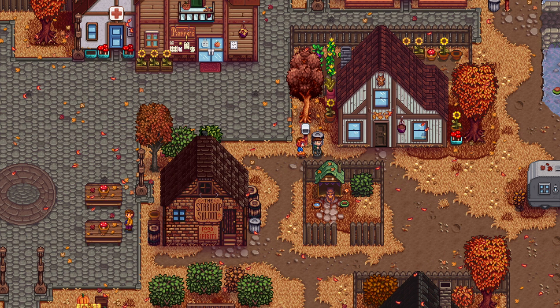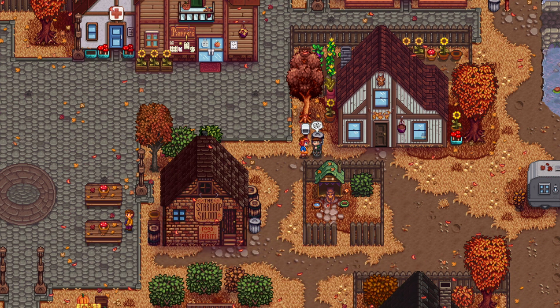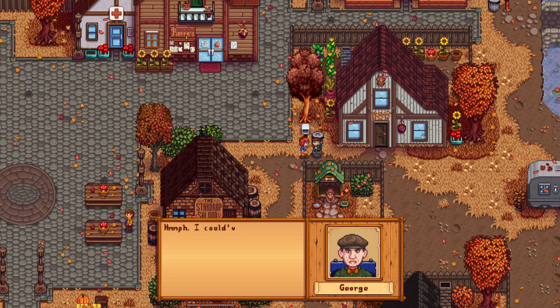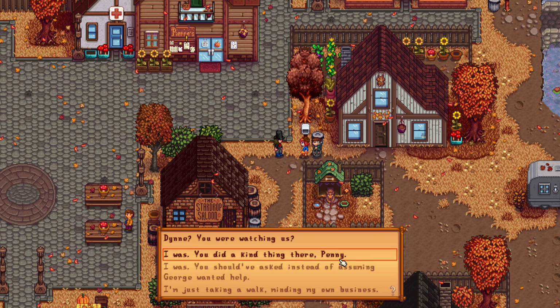Aw, Penny, so kind-hearted. She really is a fantastic person. There you go. I could have done it myself, and I can certainly move around on my own. How feeble do you think I am? Aw, George, he was just trying to help. Don't be a grumpus. Din, you were watching us?